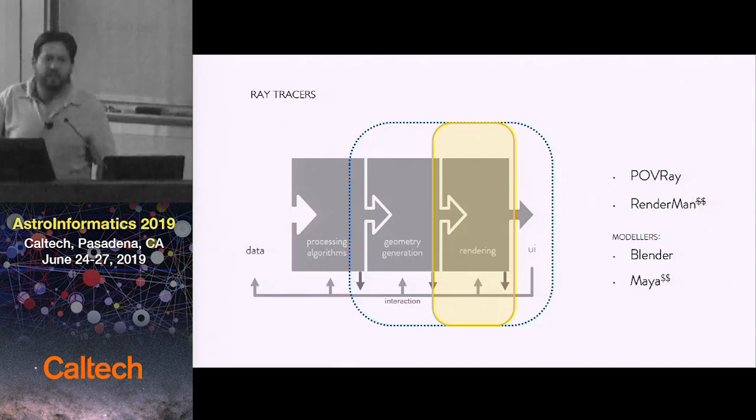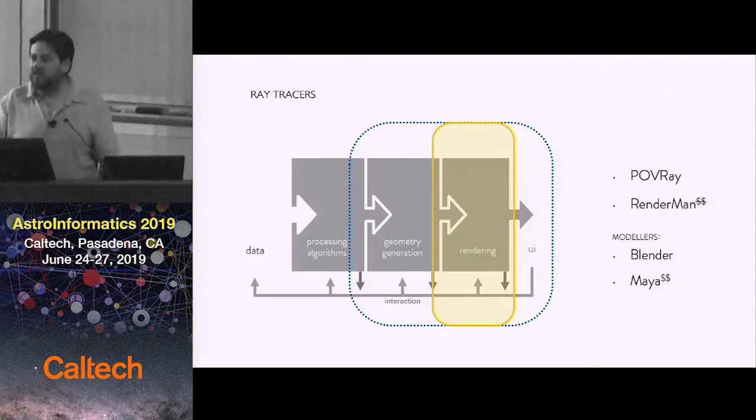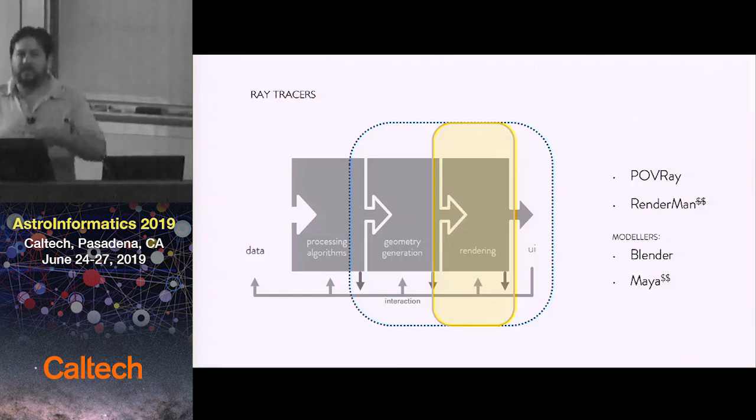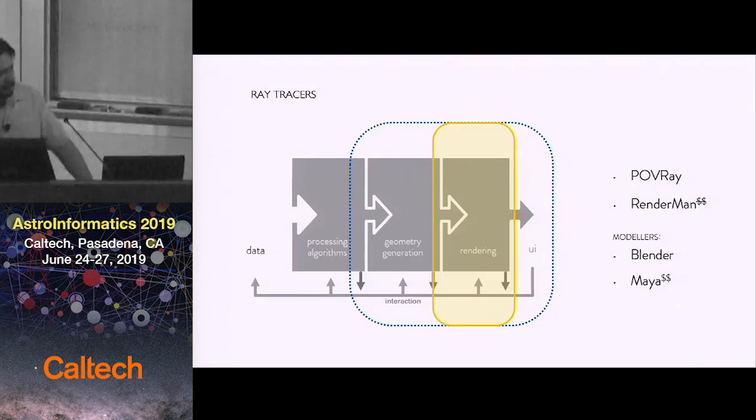The 2 most popular ones are POV-Ray, which has been open source for a really long time, and RenderMan. RenderMan is the one that came out of Pixar and ILM, and it used to cost about $6,000 per seat. And as of a year and a half ago, for academic usage, it's actually free. So there's some usage of RenderMan that's coming up. Now, modelers, things that let you create geometry, create little alien-looking things, or create watertight meshes, usually come with their own ray tracers as well. Pretty much all CAD systems come with a ray tracer, as well as connections into RenderMan and other packages on the back end. That includes Blender and Maya, which are the most common graphics ones.